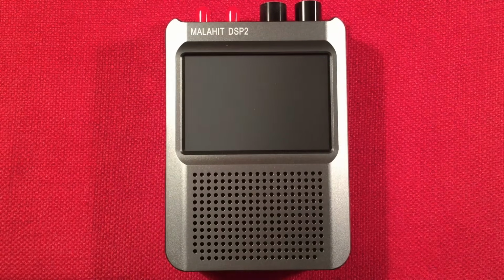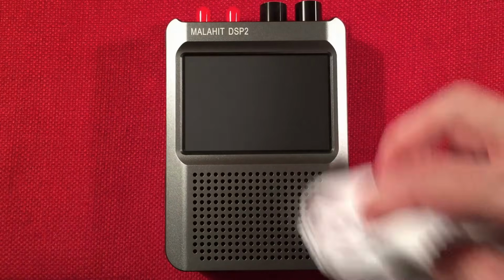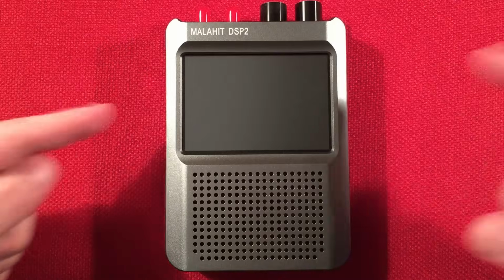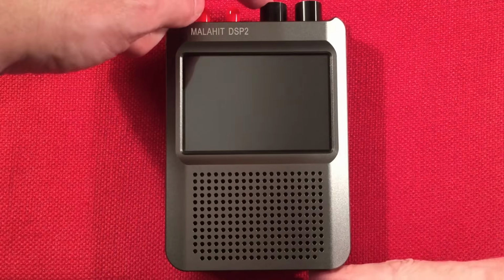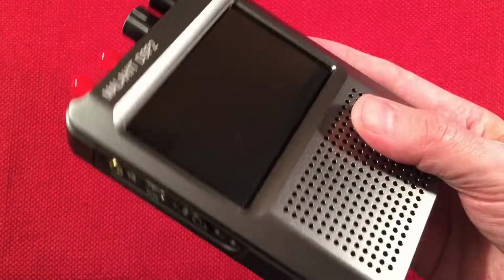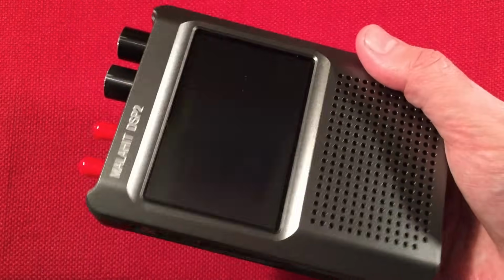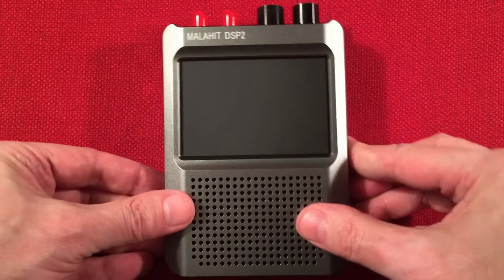So it is a dust magnet. You'll see me dusting it off periodically. Yeah, it's a big screen. I like that. So let's go to dimensions real quick. We have a width of 3 3/4 inches. We have a height of 5.5 inches. We have a depth of 1 1/8 of an inch. Awesome. This thing's all aluminum construction and weighs about 500 grams. Yeah, it's portable, but you'll probably use that case. So, pretty neat. Let's do a quick size comparison.